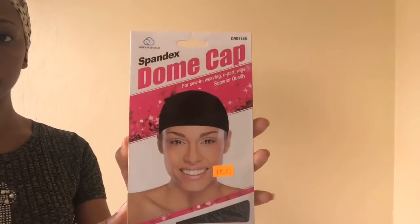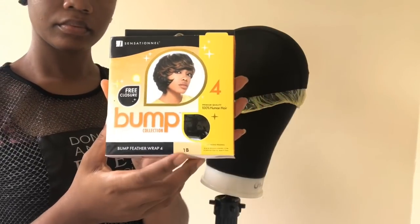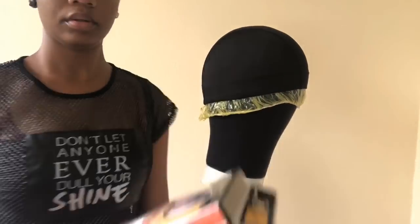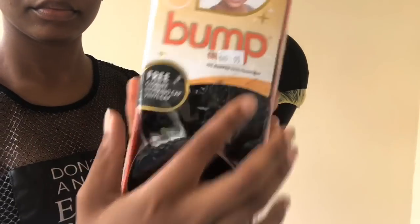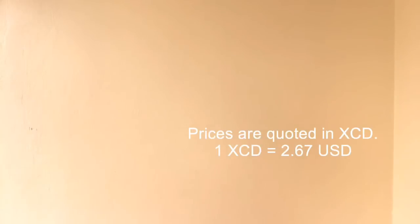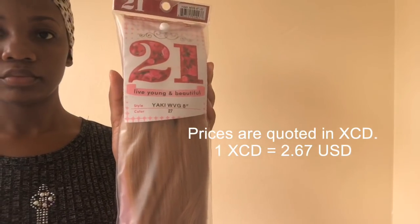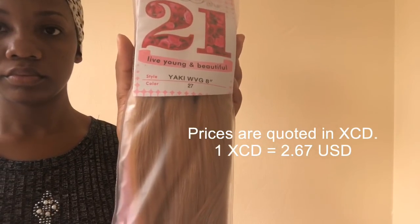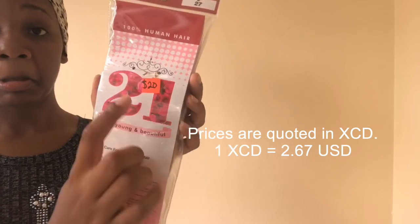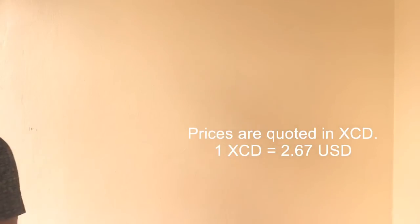For this wig, I use a dome cap, a shower cap, one pack of the 4-inch bump feather wrap, and one pack of the 27-piece bump feather, both in the color 1B. I got one pack of blonde human hair from my local beauty supply store, Diamond Girl. It was 8 inches in the color 27. And guys, I got this for $20, so I was happy. You guys know I am cheap.